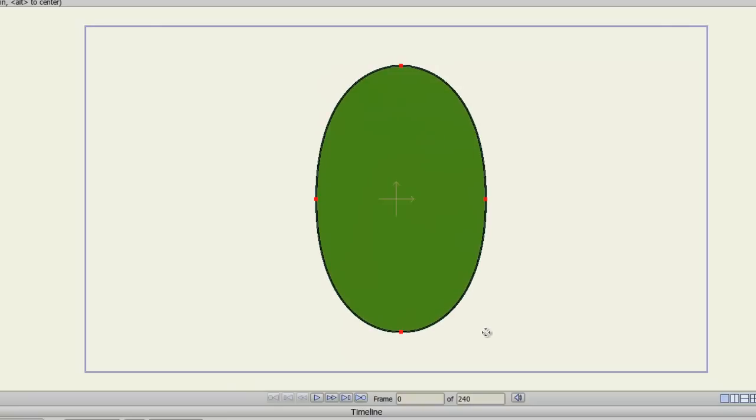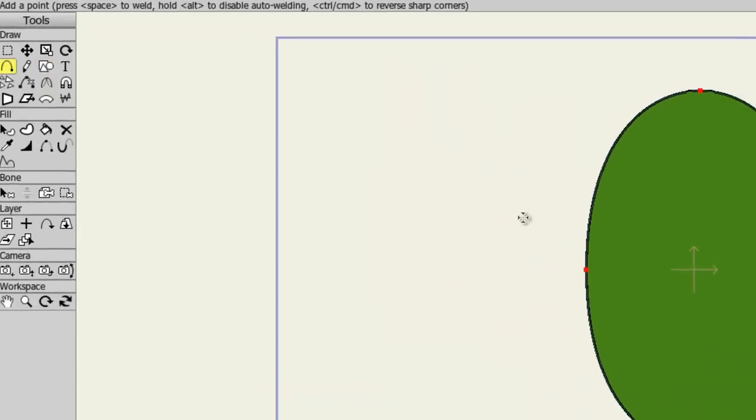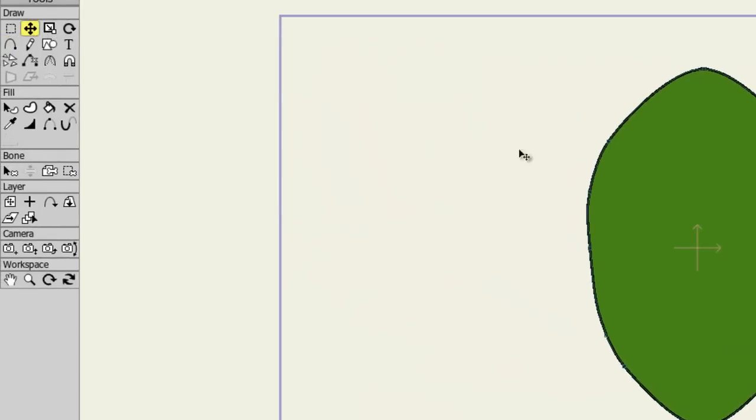And release. Now I'll take the Add Point tool. And I'm going to start adding some points throughout here. Now I can take the Translate Points tool and sort of morph this a bit.